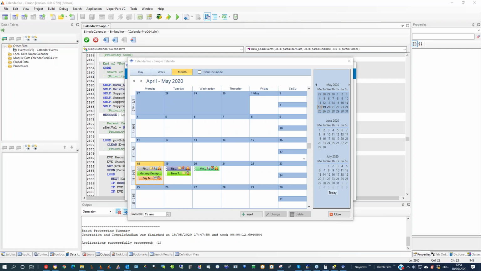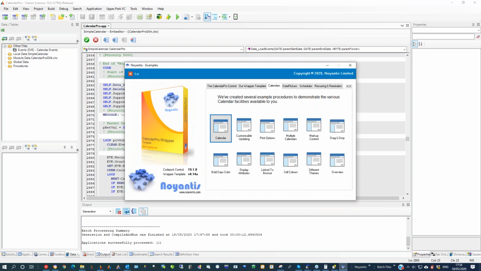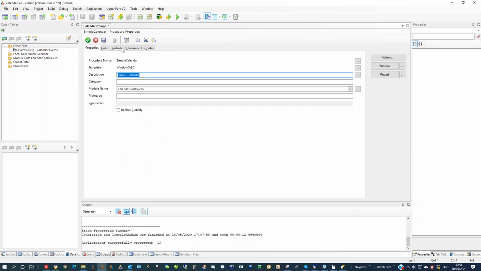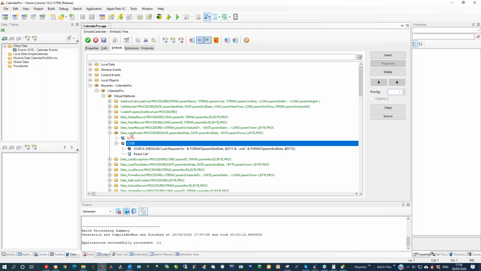Obviously, he wasn't loading it that way. He had tried, but I think he was using the wrong embed. He sees the correct embed now. So the best embed is the one that says load events, porque ahí se da cuenta que cambió. Si no, no cambia. Por ejemplo, si te cambias de semana a día, no va a cargar nada.